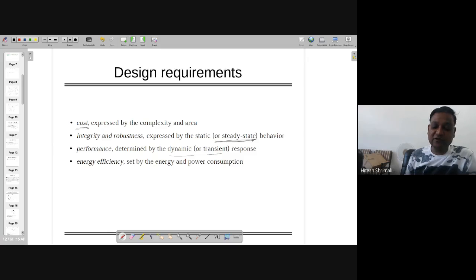Even if you want to make this circuit we all did digital. However, we have to understand that all this first order, second order dynamics are coming into picture, and they are going to introduce some kind of transient, or you can say some kind of fluctuations at the output. And there might be the case that you are not achieving what you want.